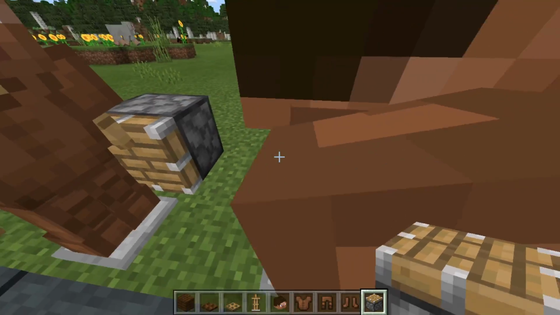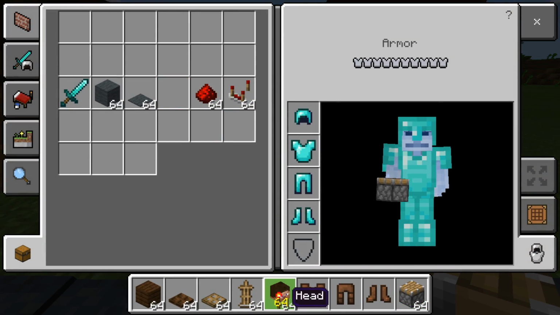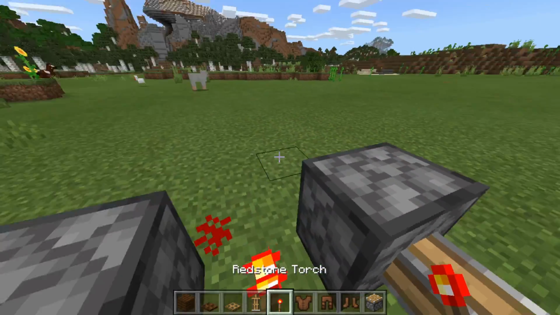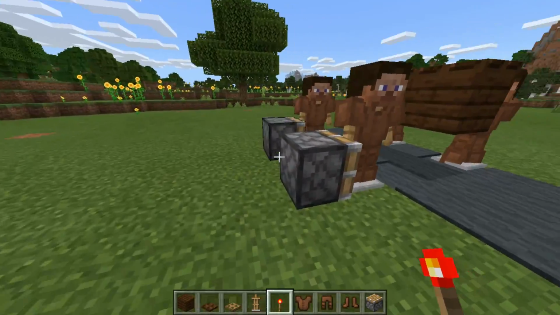just like that, facing towards them. And now if we get that redstone torch, which I told you guys we're going to need, you place it right down in the middle. And then boom, they're dancing. Look at them. They're dancing.